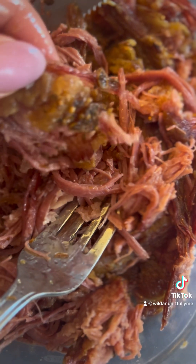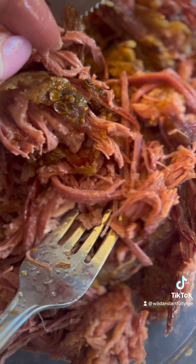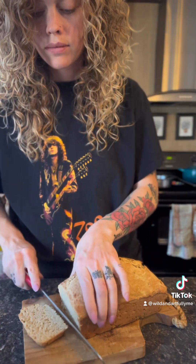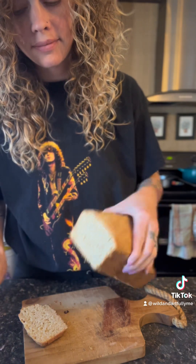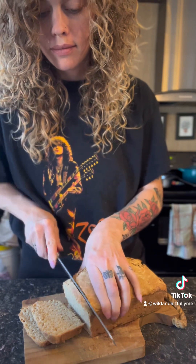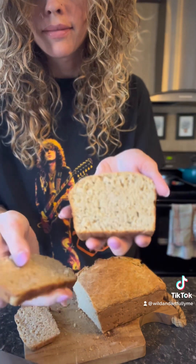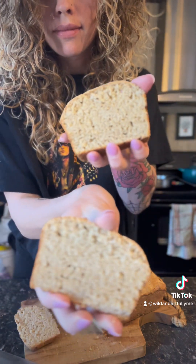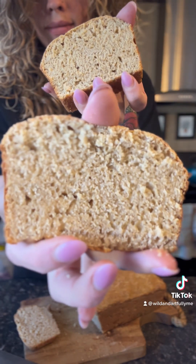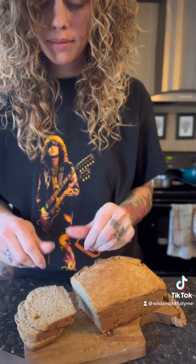I could not be happier! That's my corned beef. Tip: I cook my corned beef in the cast iron pan and I highly recommend you do that. Make sure your cast iron pan is hot when you put it in, then put it in the oven — it makes the outside kind of crispy and just delectable. Here I am cutting my bread and I'm so happy with how it turned out. My sourdough starter does very well making it aerated and bubbly, and it just looks nice. I'm very happy with this recipe.